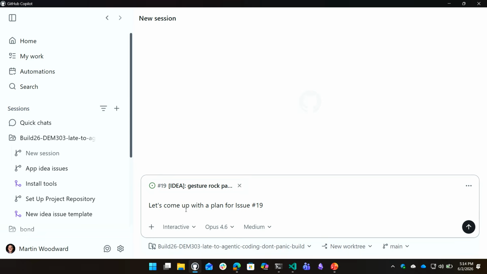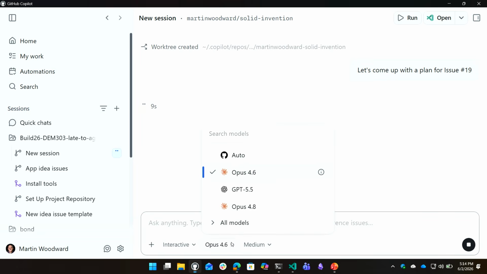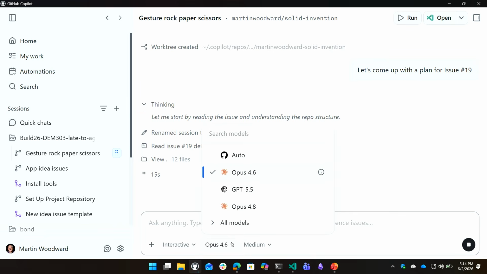You notice we didn't have to refresh the app or anything. It's live pulling in all of the issues that come in, and then we're going to come up with a plan. You can set the amount of reasoning. Probably should have set it to low, but it's okay. You can choose which models that you want to use. We have all of the different model providers, and you could even bring your own key or bring in local models if you have any hosts on Foundry, which works well as well.